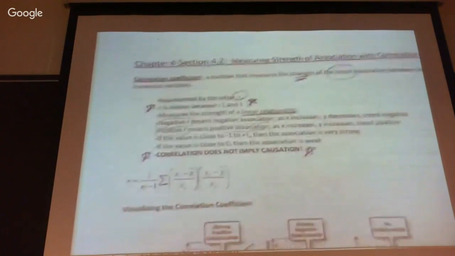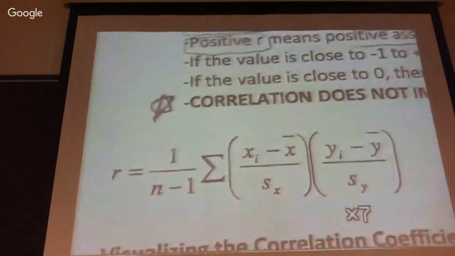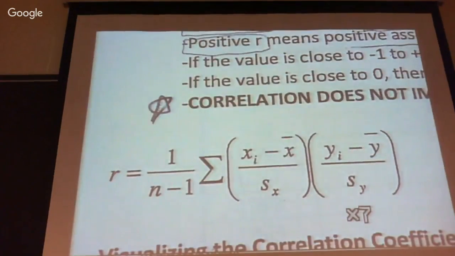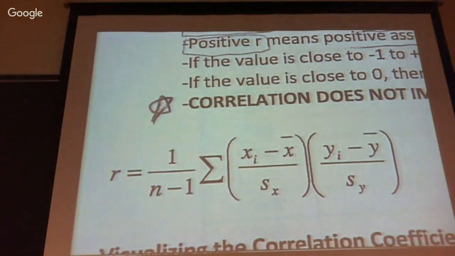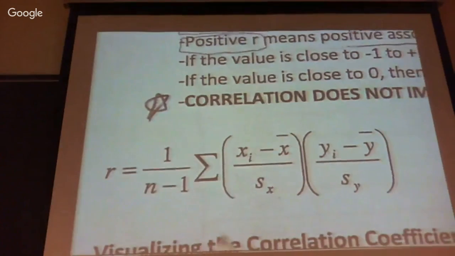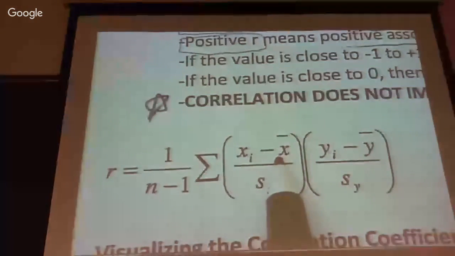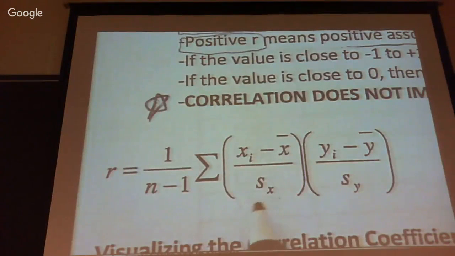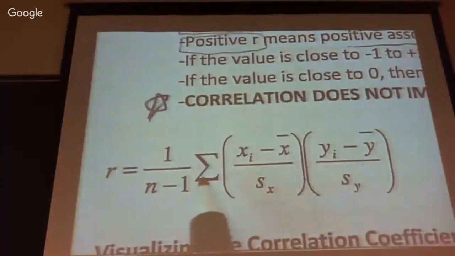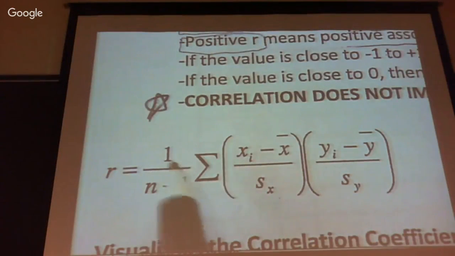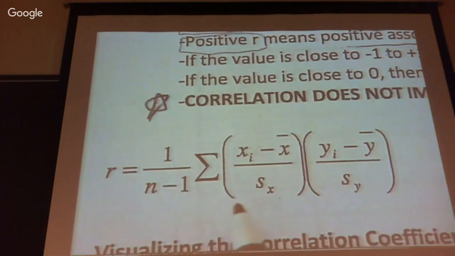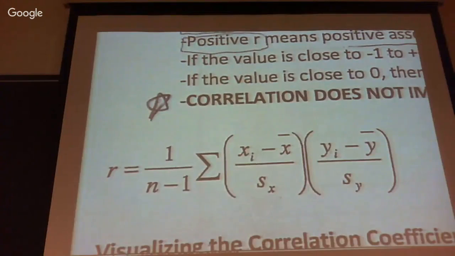Now, to find correlation by hand, that's the formula. Does that look fun? It's not. It's long, tedious. You can totally do it by hand, but we're going to do it on the calculator. You have to take each x minus the mean of the x's divided by the standard deviation of the x's, each y minus the average of the y divided by the standard deviation of the y, multiply those, add them up, and then multiply by 1 over n minus 1. Remember that standard deviation one? We did that on purpose to show you how it's really just long and tedious. It's not impossible, but we're going to let the calculator do it.